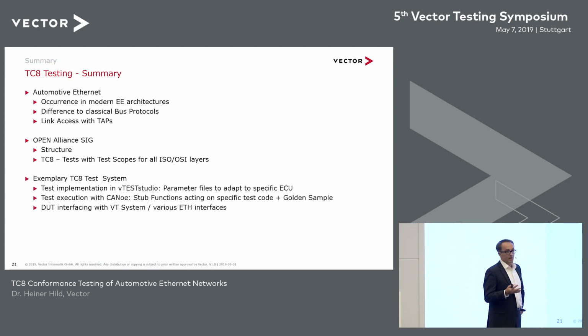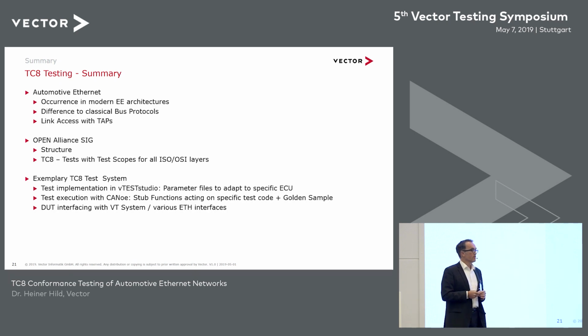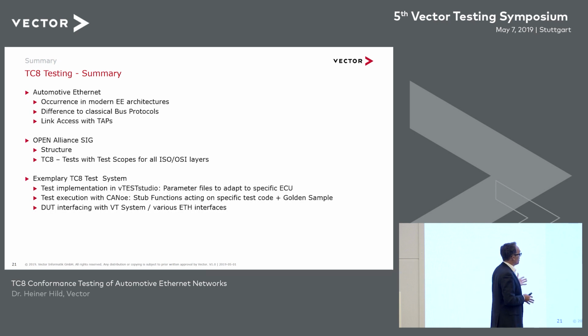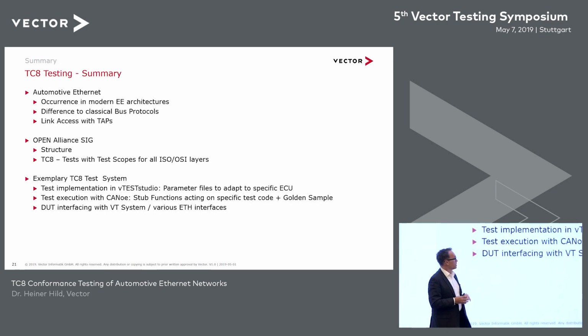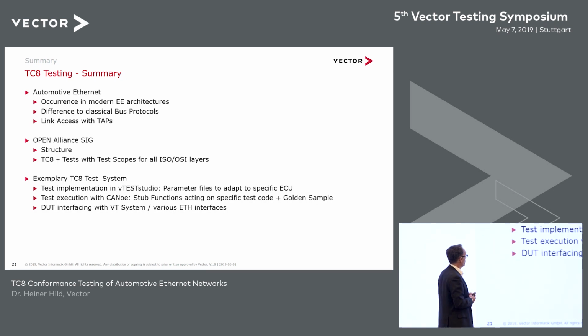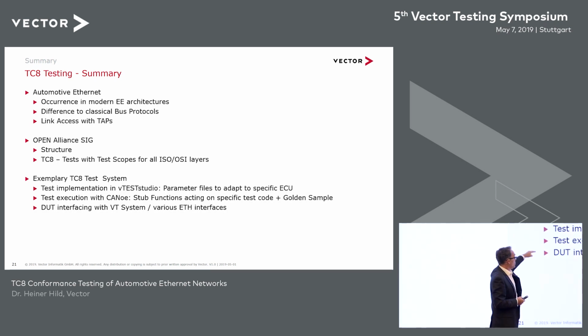And the third block is what can we at Vector offer? An exemplary TC8 test system. And once again, it's not the silver bullet. It doesn't cover everything 100%, but a comparatively large part of the tests that have been formulated in the TC8 test spec can be run with that and further developed and further processed. So for once, we have got the package implemented in VTest Studio, the test cases as set up by TC8.